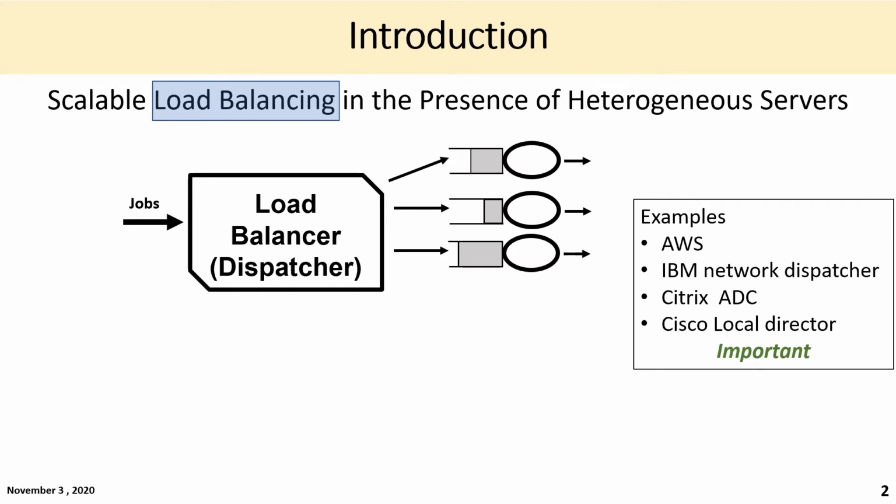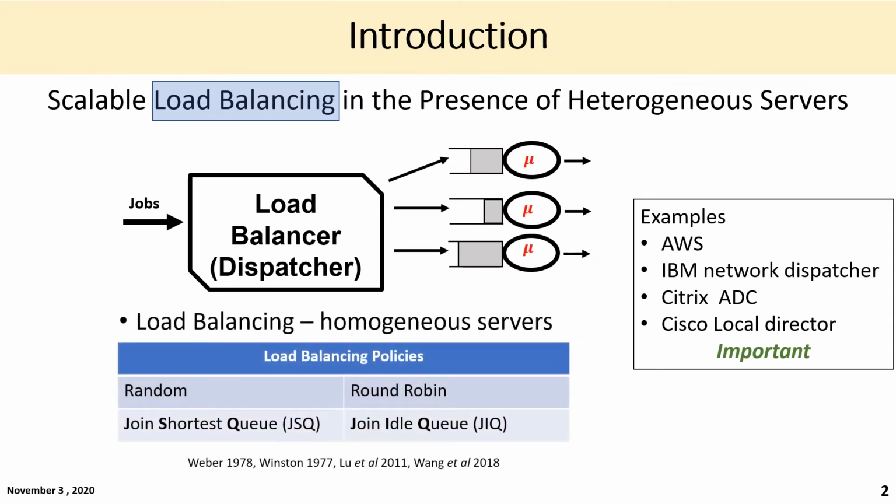The bulk of the literature addresses systems where the dispatcher has complete information of the state of all its servers at all times and when the servers are homogeneous. That is, they have the same job processing speeds. In such systems, we know that the join the shortest queue policy performs best in minimizing mean response time when the service times are independent and identically distributed with non-decreasing hazard rate.